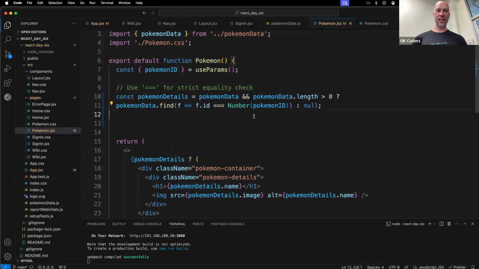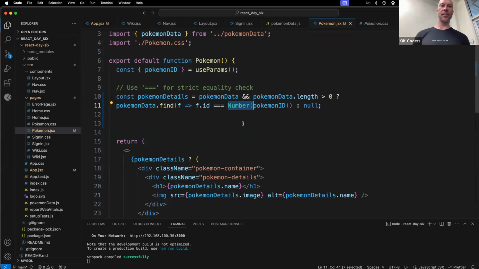All right. Like Phil pointed out, that is why I put number here, because I wanted to strictly make sure that the number 2 or whatever equaled the number here. We could have probably done it as a string if we did double equals, and it probably would have been fine in this case, but might have messed something up later on down the line.